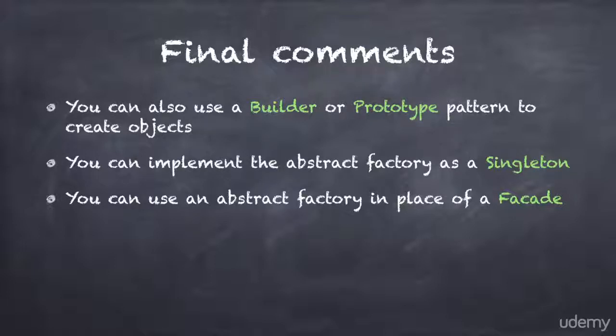And finally, you've seen that the abstract factory pattern effectively hides the concrete types of the product objects. This type of information hiding can be useful if you want to hide certain classes from the outside world. The pattern of choice for this kind of information hiding is called facade. We'll get to that shortly. But you could also use an abstract factory instead of a facade. Something to consider.